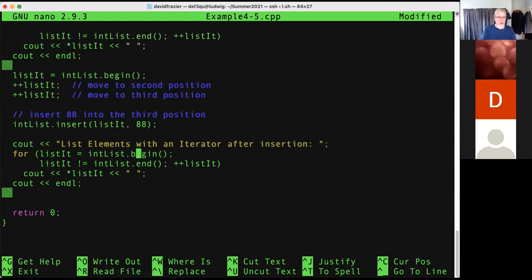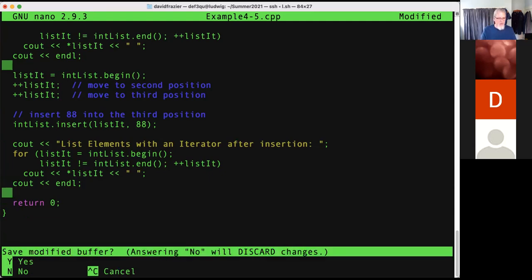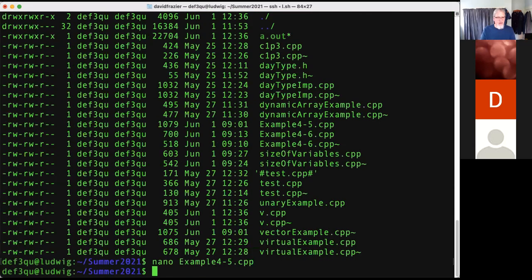Now we can go through again, print it out, and see that we've made that change. So let's take a look at this. And now this is all just acting weird. Oh, because I'm in nano. That's what my problem is. I'm not going to save this because it was working before, I'm pretty certain.